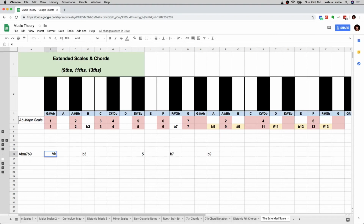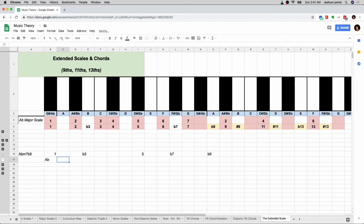1 is going to be A flat. Flat 3, actually, you know what? I'm going to write it here just to be instructive about something else after this. All right, so A flat, I'm going to have myself a B flat here. The 5 is going to be an E flat. The flat 7 is going to be a G flat. Flat 9 is going to be an A.